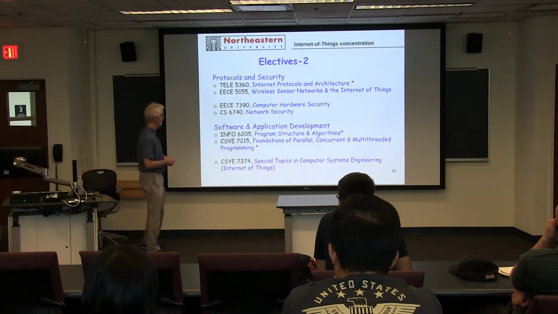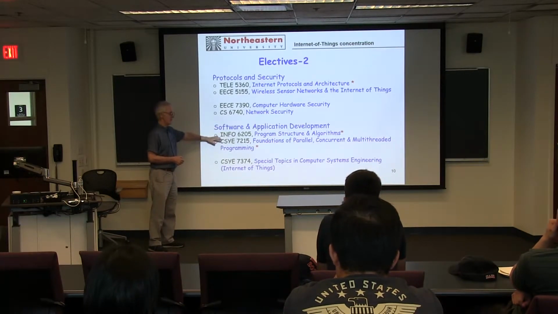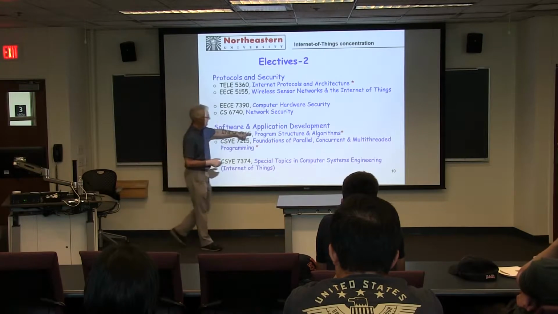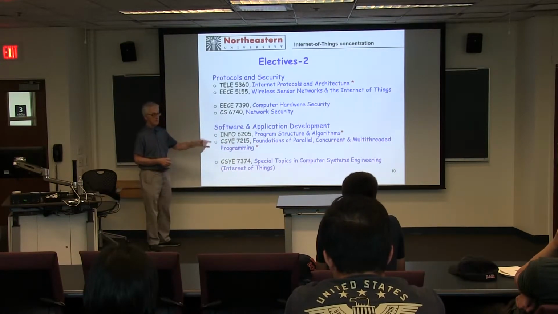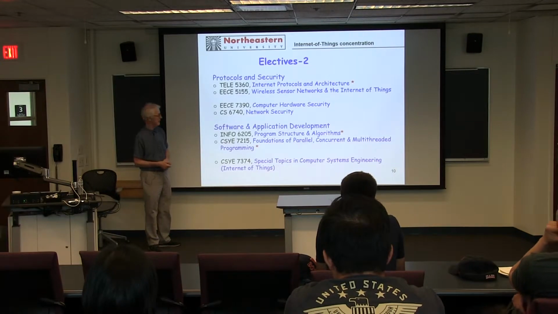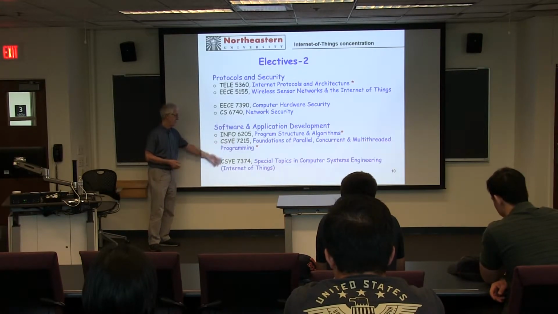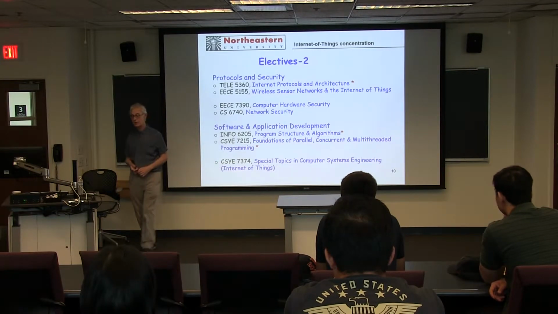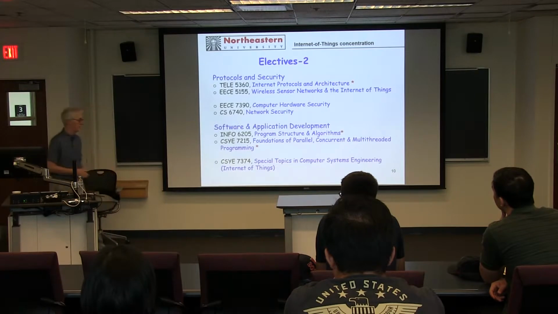So be warned. And then there's a whole bunch of courses on software development, and I listed these two here. There's other ones as well. This is basically a course on algorithms, okay? In the information systems program, there's obviously another one in computer science, an algorithms course there too. And there's other courses, and then we may have special topics courses we're going to offer over time. There's none this semester, but I expect to have different courses over the next year or two.